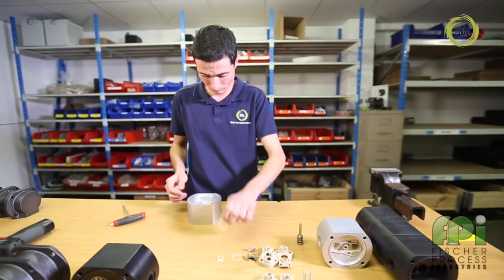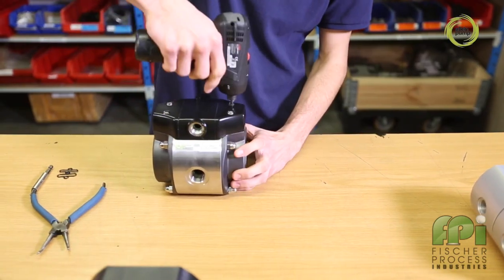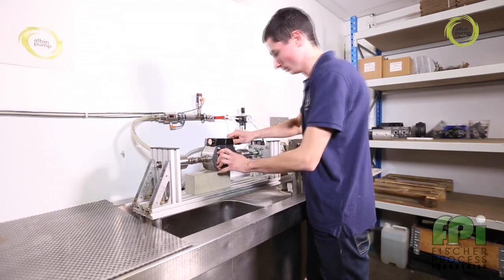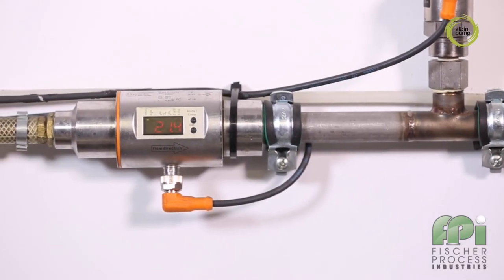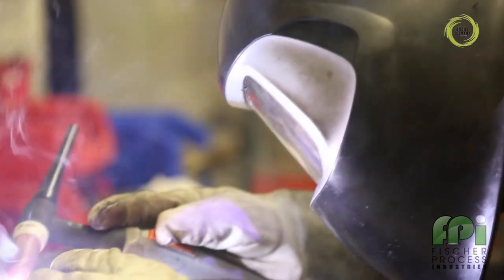In 2006, we enlarged our offering with the addition of air-operated floating diaphragm pumps. The unique design of these pumps reduces pulsing and air consumption dramatically, with a consequent reduction in vibration and noise while maintaining outstanding efficiency. We are quite simply the world leader in this type of pump.